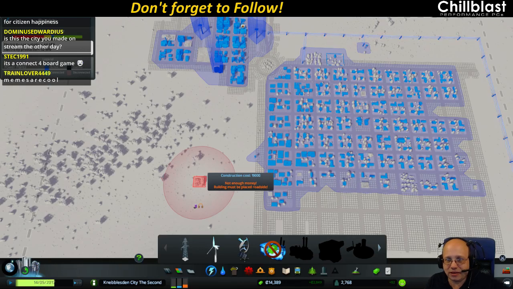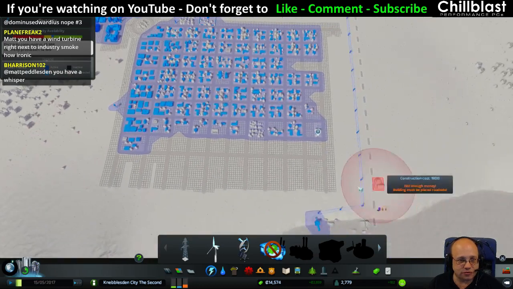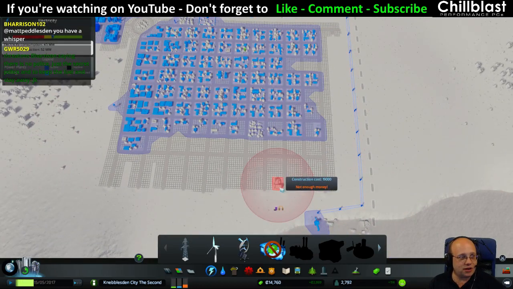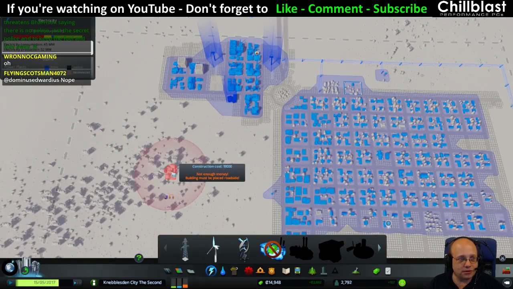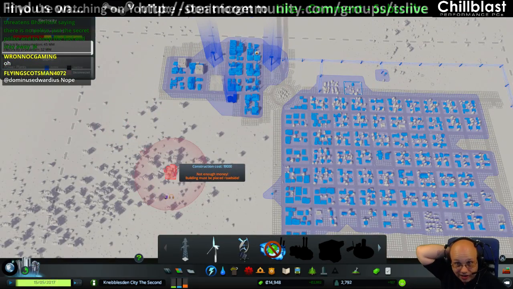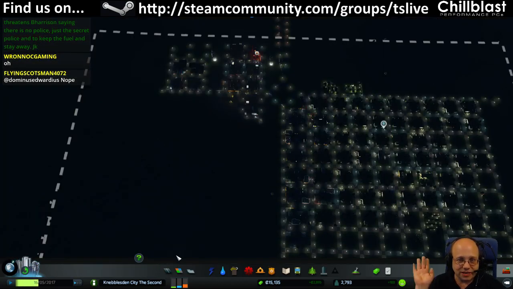Is this a city I made on stream? No, this is another one. I started a fresh one. In fact, I started two fresh ones, and the previous one, which lasted very, very little indeed, had a major problem and drowned in sewage. So we started again, swiftly. So this is technically my third city, but the less said about the second one, the better.